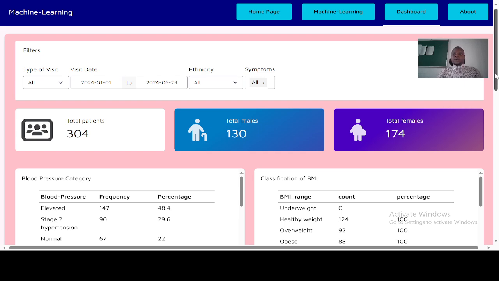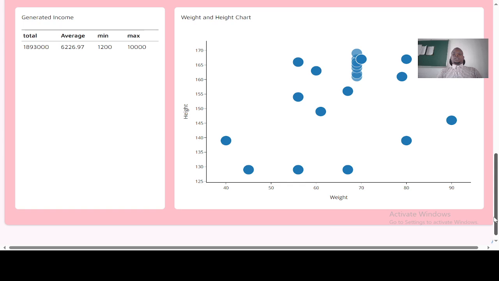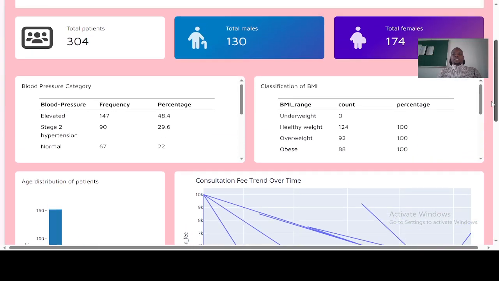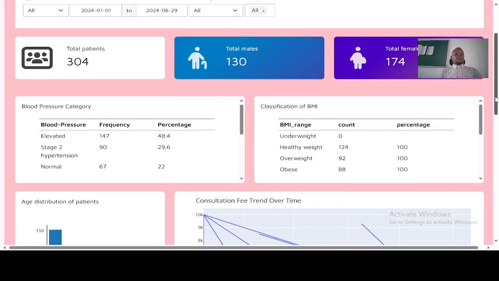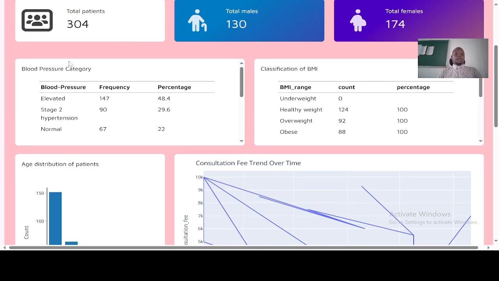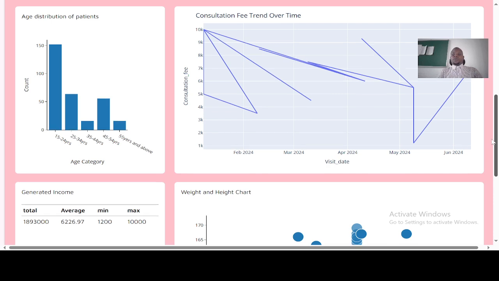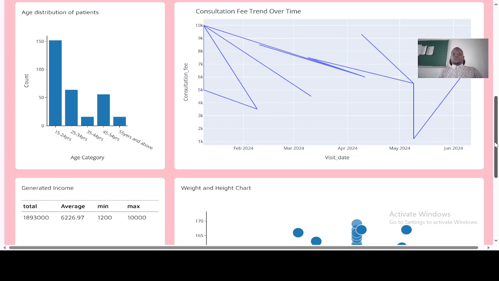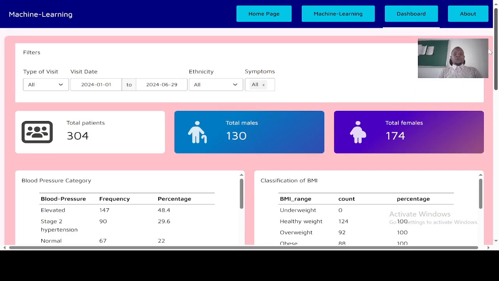You can filter different options to see which group of patients has been registered within a particular period of time. You also have here a categorization of blood pressure category as well as BMI classifications. Also here you can view patients based on their age group as well as consultation fee turnover time.